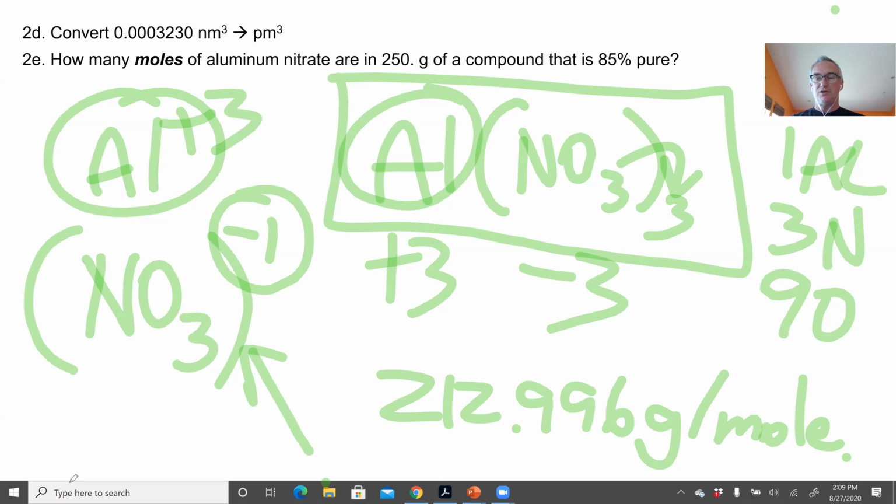There'd be no reason to get to 212.996 and then round it to 213. No, use the whole thing. Because for calculation, I think the periodic table gives you at least 3 digits past the decimal and sometimes more. So use all of them. Don't round till you get to the end. If your calculator carries 15 digits, use all of them for your calculations.